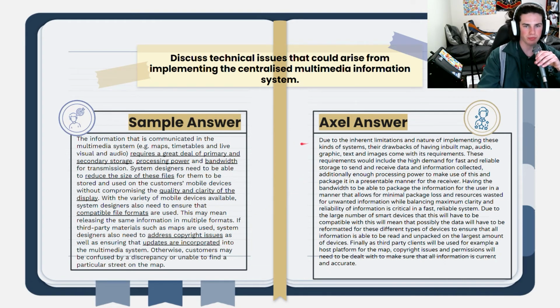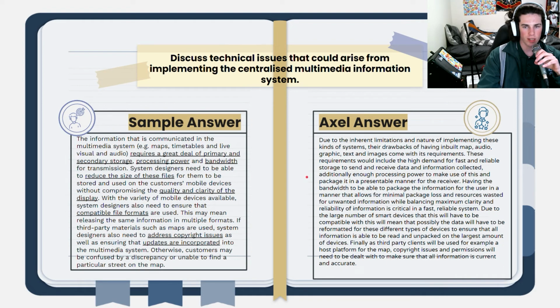Okay. Rewording this, the final question, nice and easy. Due to the inherent limitations and the nature of implementing these kinds of systems, their drawbacks have an inbuilt map, audio, graphic, text, and images that come with its requirements. These requirements would include high demand for fast and reliable storage to send and receive data and information collected.